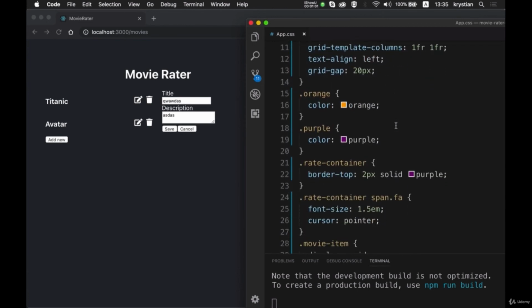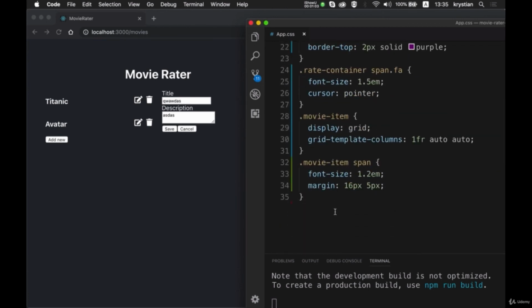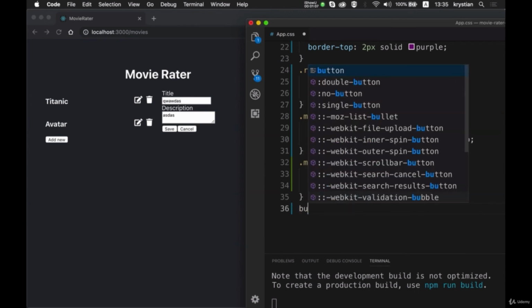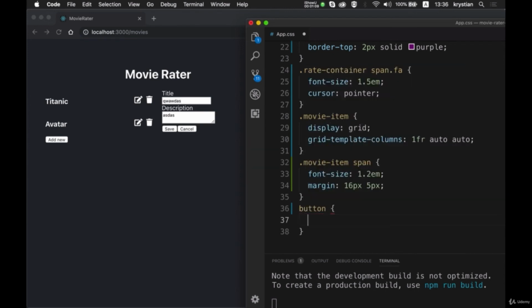So what else do we need to have? We have some styles here. I will also style the button. That will target all the buttons we have in our system, and we will style it a little bit to not have that generic button but our own. It's up to you how you style it, but I will just pick some styling here, and then you can do your own styling with your own colors.